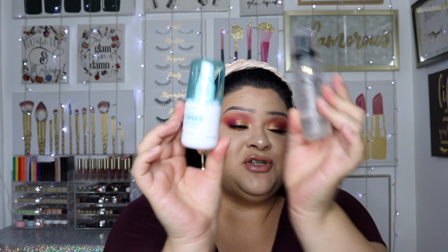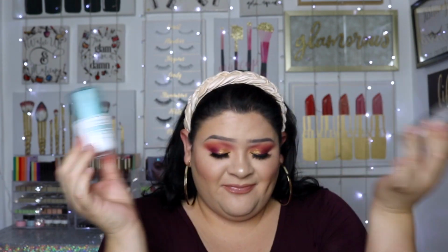I have two setting sprays. These are the only setting sprays that I've been using. I don't only have these two, but these are the only two that I use in the month of June, and they're affordable. I feel like I sound like a broken record. Like, they're affordable. I have the Wet n Wild Photo Focus Cucumber 3-in-1 Primer Water. Mouthful. You can prep, set, and refresh your skin, which is exactly what I use that for.